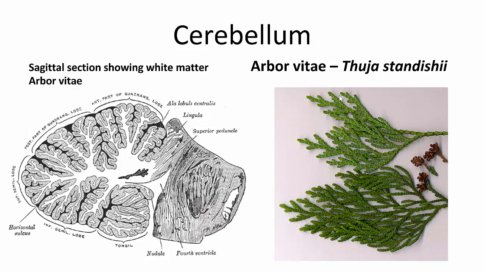And we actually name some plants that many people use as screening on the edge of their property lines called arbor vitae. They're these evergreen flat needle type plants. If you look at the pattern of these needles and how they're shaped, it looks really similar to the pattern and shape and structure of the white matter inside the cerebellum.